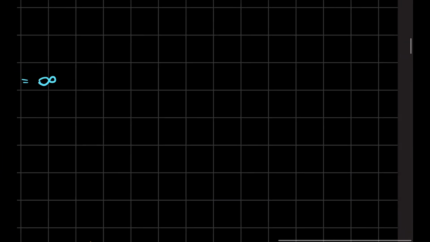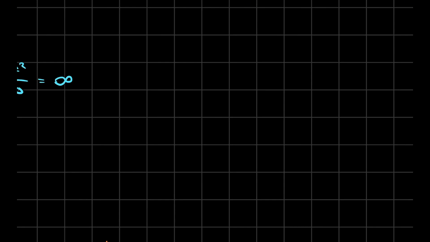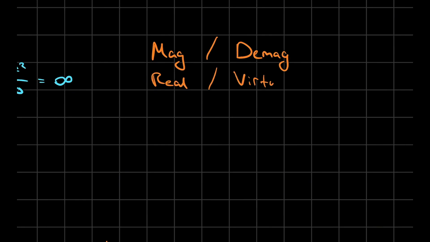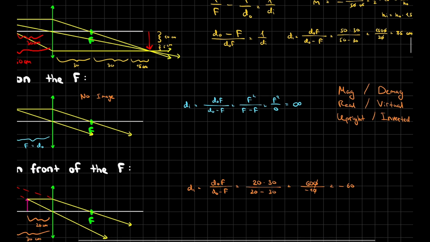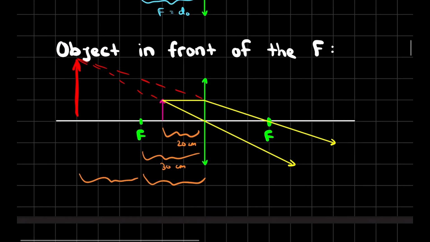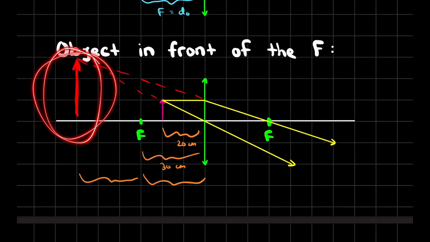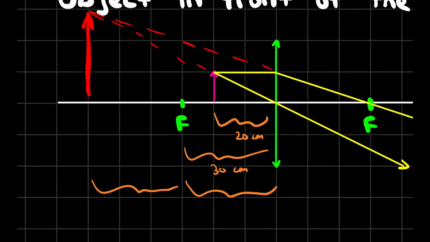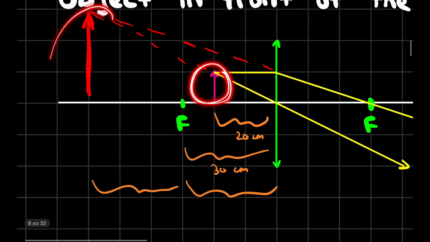There are situations in a converging lens where it can give magnified, it can give demagnified images, right? It can give us real images, it can give us virtual images, and it can give us upright images, and it can give us inverted images. The proof of that would be what? So you can see that this thing is definitely magnified. It's magnified a lot, and if we calculate it, definitely this has to be about 3. Yeah, magnification has to be 3. I would not waste time on it. You can see that it's 1 box, it's 3 boxes.